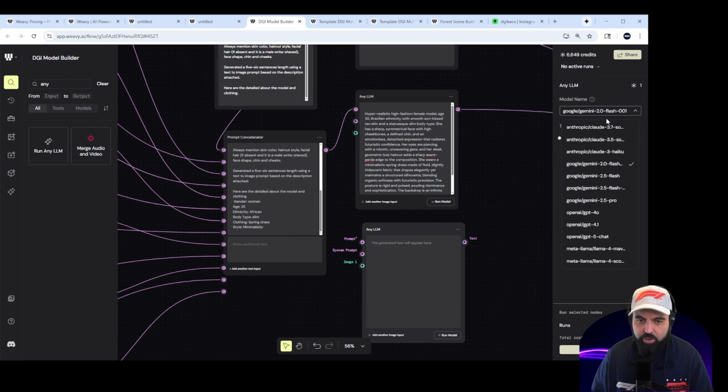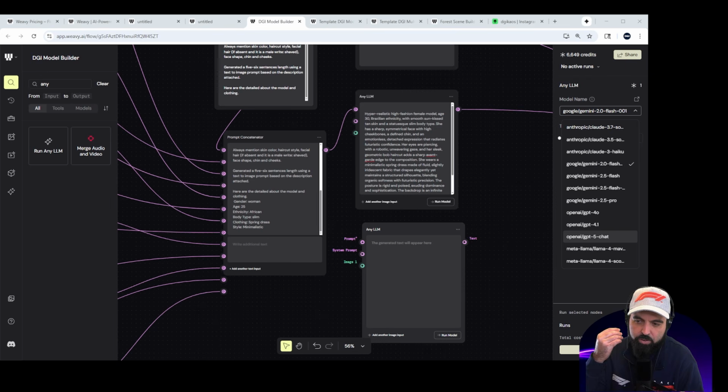Now I can use, you don't have to have a membership of ChatGPT. You don't have to have a membership of Meta AI. You don't have to have a membership of Gemini. You don't have to have a membership of Claude. It's all in here for you. They bring all the AI platforms, all the large language models in here for you. So now I want this to be on ChatGPT 5.